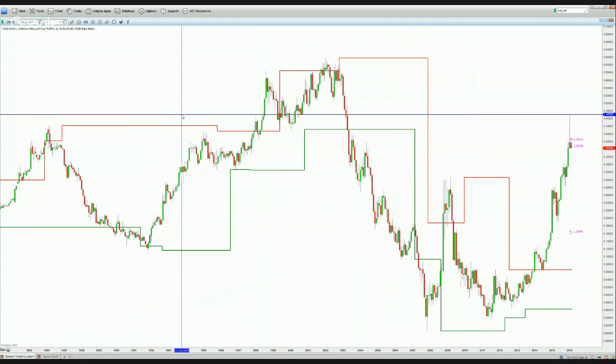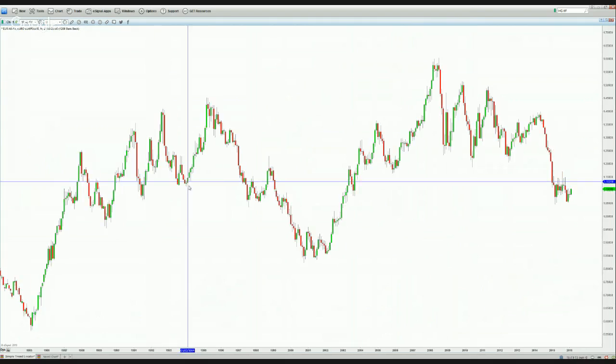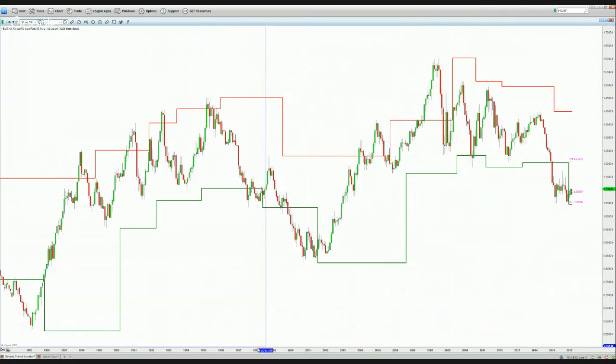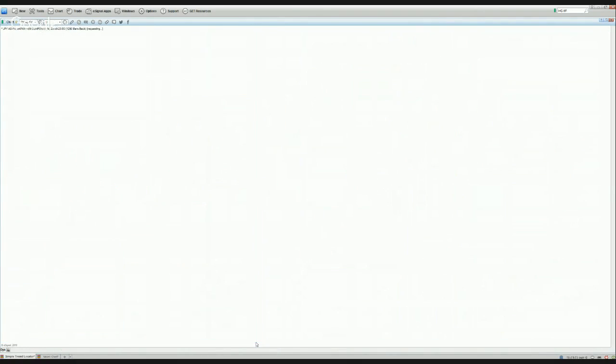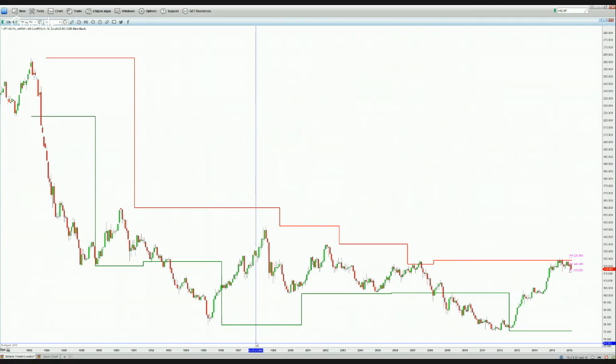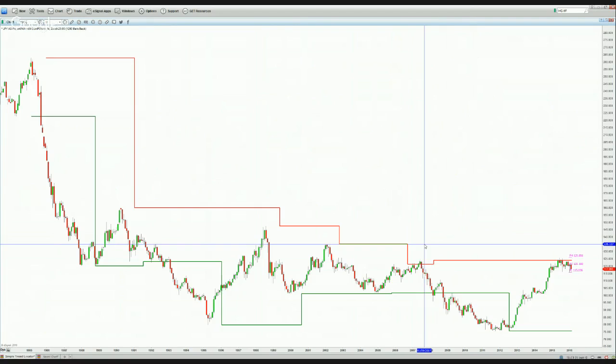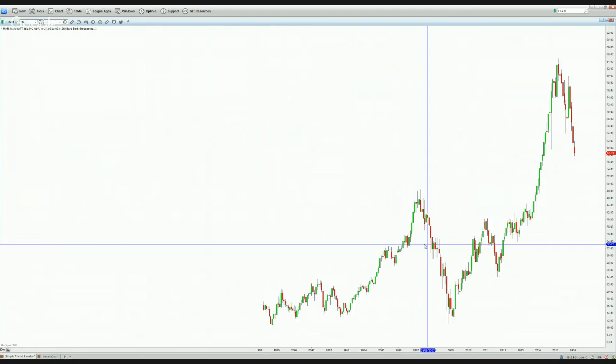So what that means is that if I change the chart, let's say I go to the euro, EURA0-FX, if we look at the euro dollar, you can see how the support and resistance levels automatically update themselves. If I want to look at the Japanese yen, you can see the support and resistance automatically adjust for themselves. If I want to look at a stock, let's look at the Marriott, you can see how the support and resistance have changed for the Marriott.